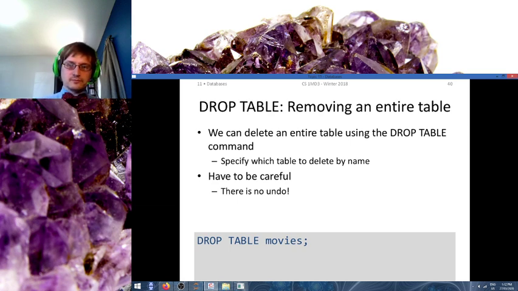So there's no undo. It's kind of like rm space star. Just do not ever do that unless you seriously mean to.